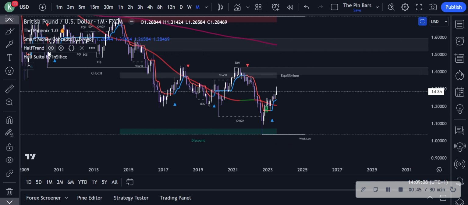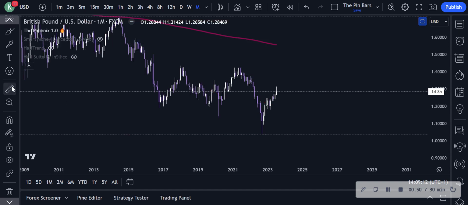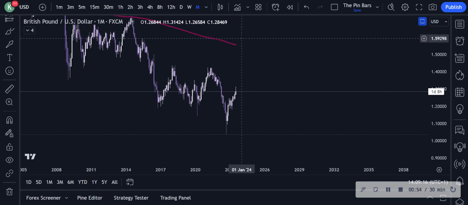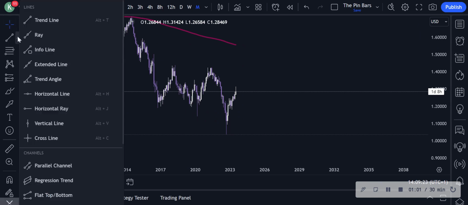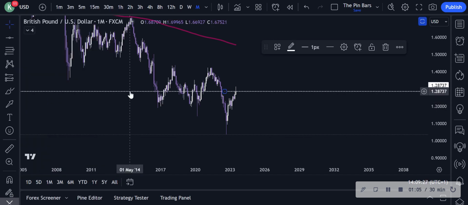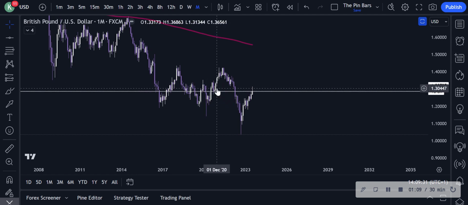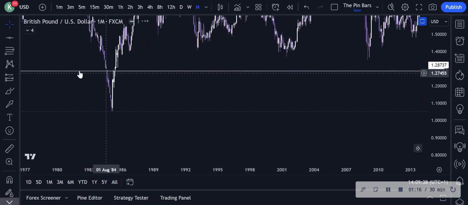What I'm going to do is turn all of this off so that it looks cleaner, if that makes sense, guys. Okay. So we've had a nice downtrend. What I do want you guys to also take note of is this is not a monthly though. Okay, look, I'm going to draw a line here. So we are right at a very crucial zone where you can see price come and touch this area several times. Okay, it has bounced right here as well.